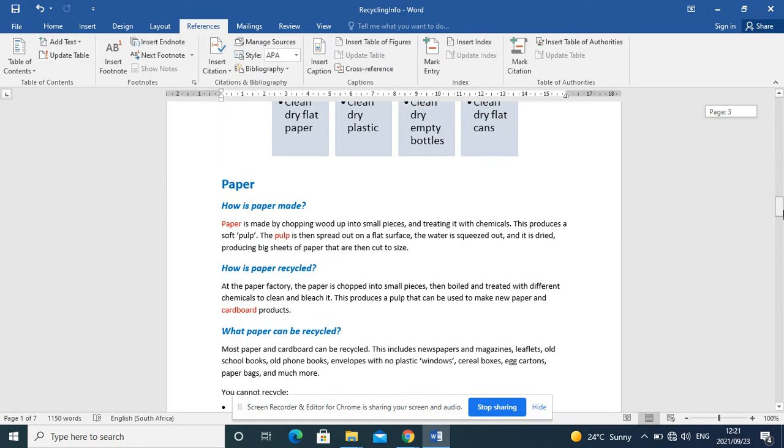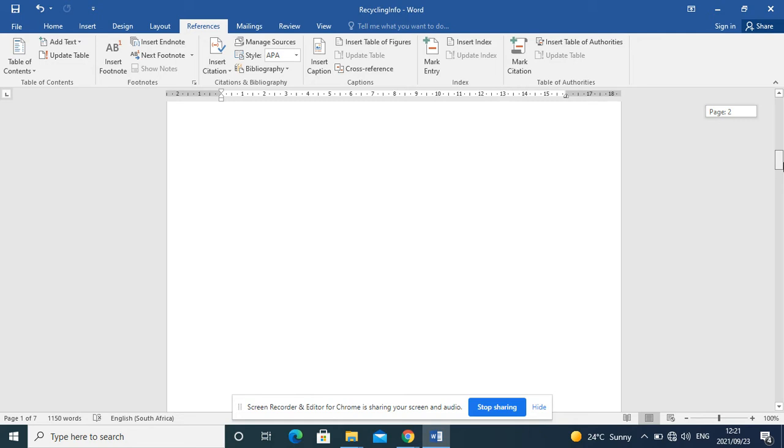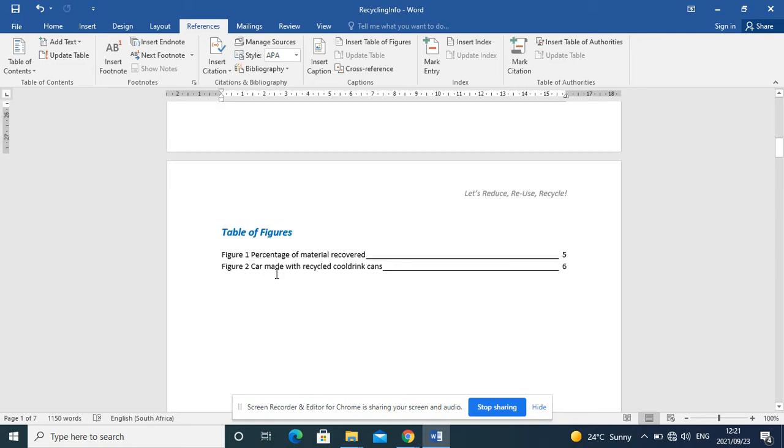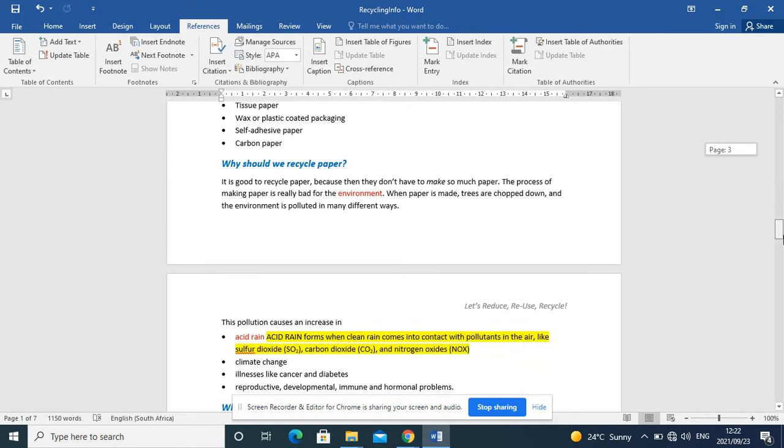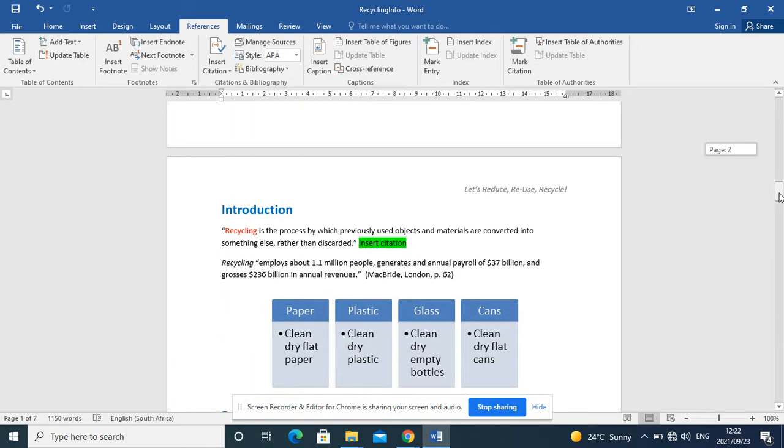Okay, I'm moving on then to, so they've inserted those two as the figures, and then they ask you to locate the green highlight, and you need to insert that caption. Okay, so we've done some of this in our PAT, where you had to put in a source. Okay, so that's also going to be under references. You're going to say manage sources.